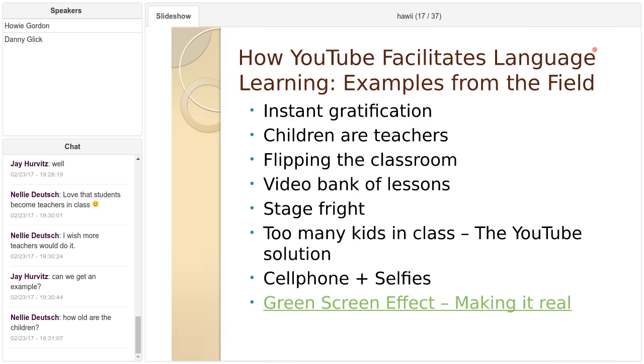So it's very easy for a child to take his cell phone and do the selfie. The only command that I give them is they cannot film vertically. If they film vertically, I'm not going to use their video. They have to film horizontally, otherwise it's near to impossible to edit the movie. So one of my solutions for too many kids in class is that we have an opportunity for the children to produce things on the video, which I'll show you in a second.